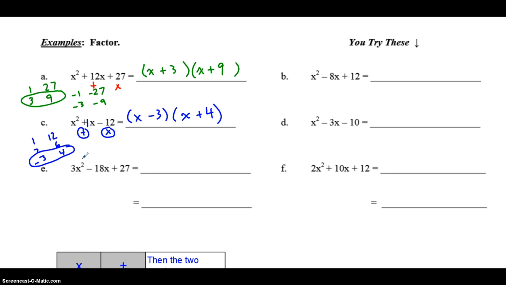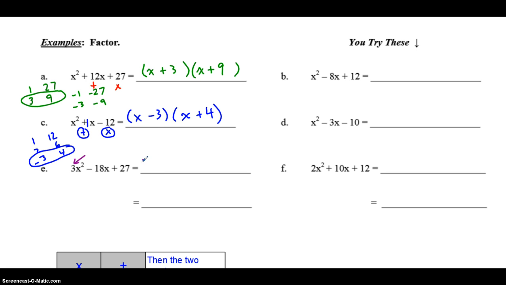Last one, in purple for a change. So for this one here, you want to start factoring it. You're all excited. It's not a simple trinomial. See this guy right here? It's not a 1. That value in front of the x squared must be a 1. So the nice thing here is we're going to be able to common factor it out. So this is a multi-step factoring problem for you.